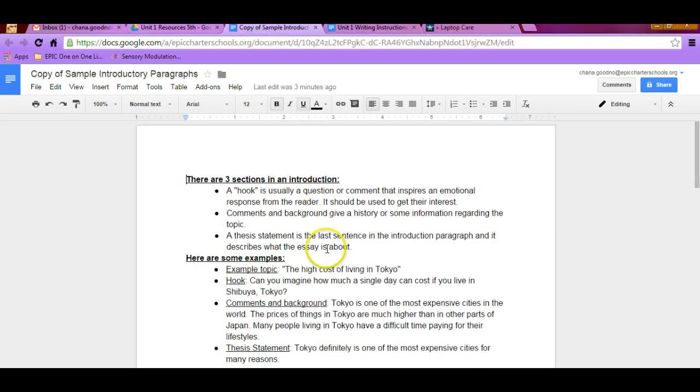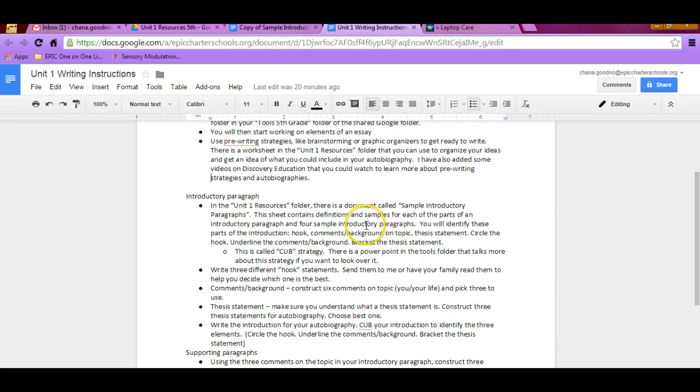After you've done that, you can either print it out and do it, or you can use the tools on here. Either way, after you've taken this and edited it, I want you to save it in that student work folder so that I can go back and look at it. So again, you can circle or highlight if you're going to do it on the computer. That's fine if you highlight it. Underline and then bracket.